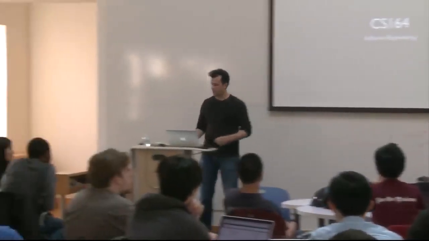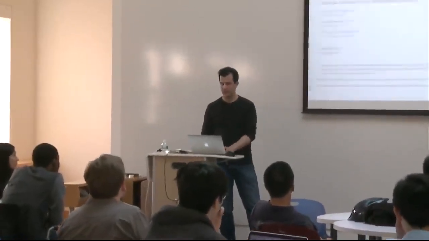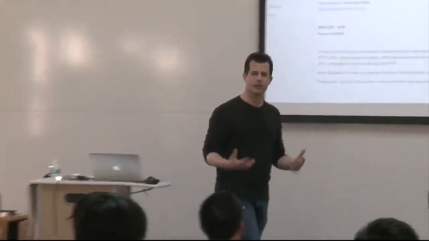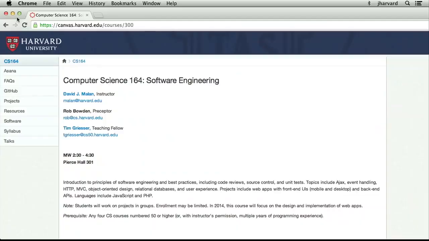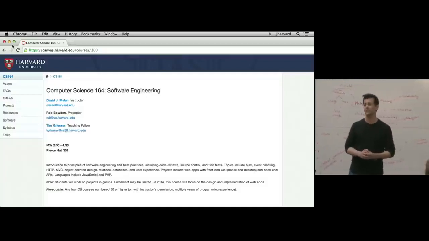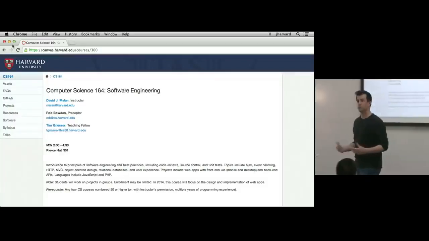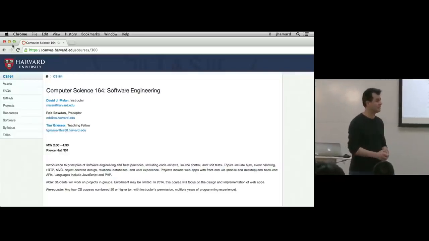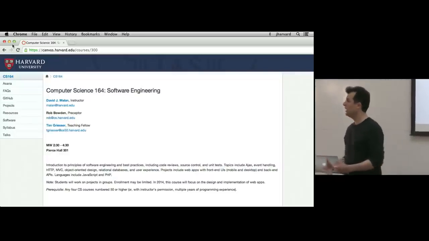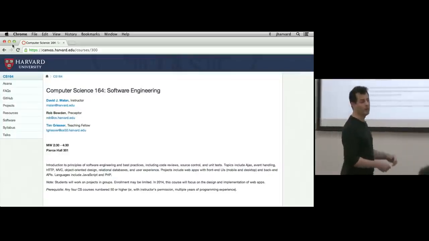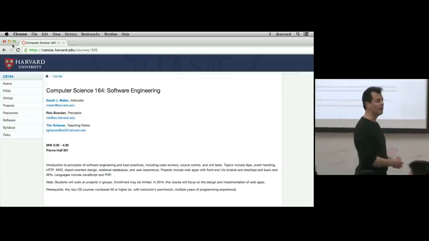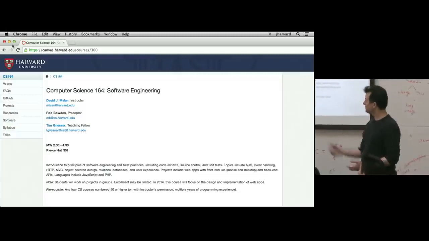So have any of you discovered this particular website just yet, or Canvas, which some Harvard courses are now moving to? So iSites is about to die a slow death. If you've gotten attached to it, it's likely to be replaced with Canvas. And so we thought we'd jump aboard and be part of this beta test using Canvas, which is an open source tool. It's sponsored by a company called Instructure, so there's a corporate backing behind it. But for the most part, we're using it in this way.